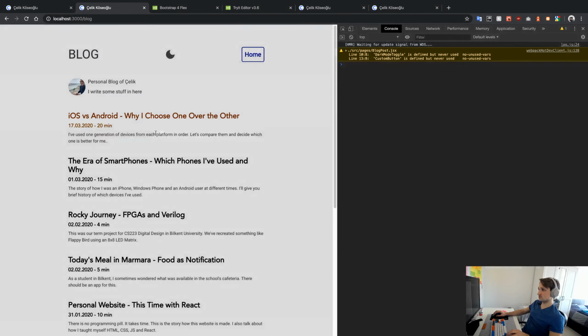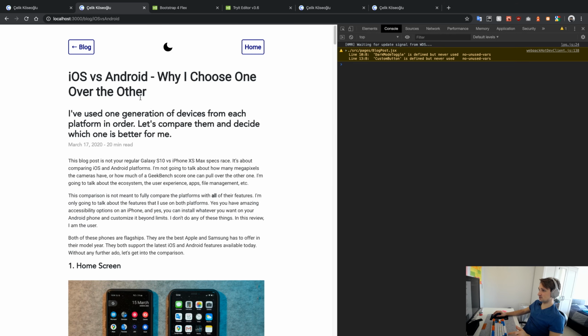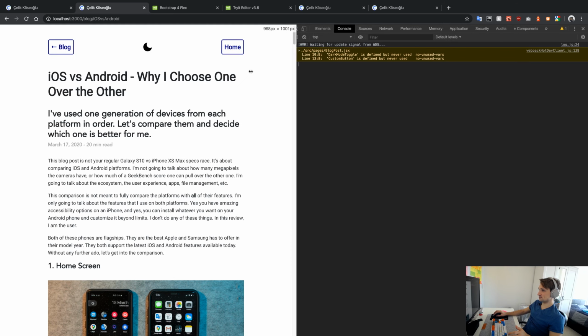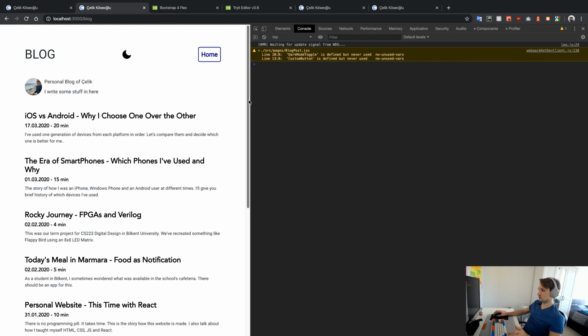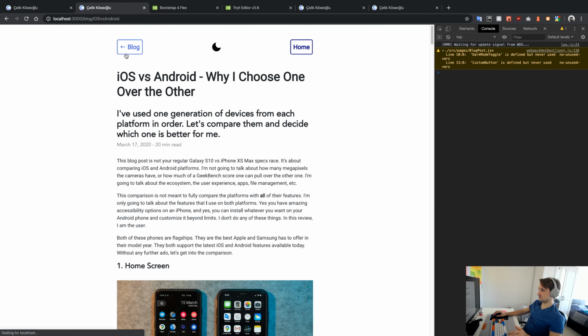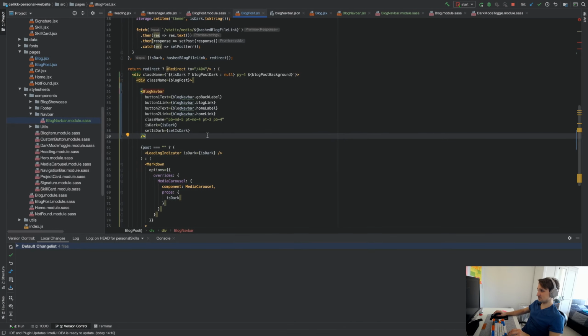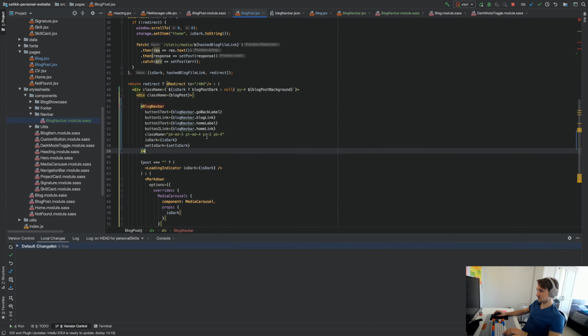So this is how the blog page looks like. It looks normal to me, and this is how the blog post page looks like. Let's make this a bit more narrow, or actually let's extend it a bit. One problem is we've lost the margins in here because I forgot to assign them.